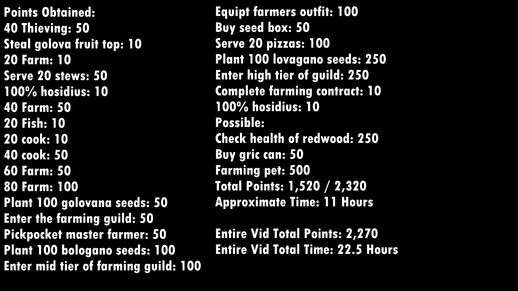You're going to have to use a garden pie to get into it. You should probably have some garden pies left over from Tithe Farm. If you don't, then just make 1 garden pie real quick and go into the high tier of the guild, and that is a giant point reward.